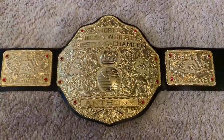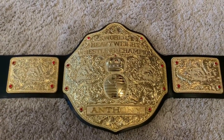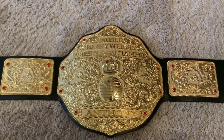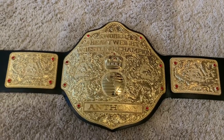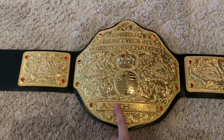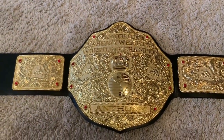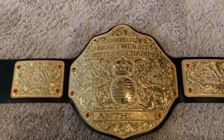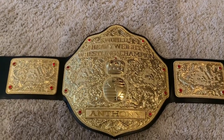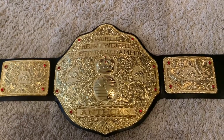This championship is absolutely stunning. I've got a couple of bad things to say about it but it's mainly positives, and oh my god, for the price it's an absolute steal. I got this on Fandu Belts' Black Friday sale for $219, equivalating to £173, including the custom nameplate — that's why it was a bit more expensive. It is meant to be the perfect version, however there are a few imperfections on it, but it's not enough to warrant sending it back, especially since it took about three weeks to get here in the UK.